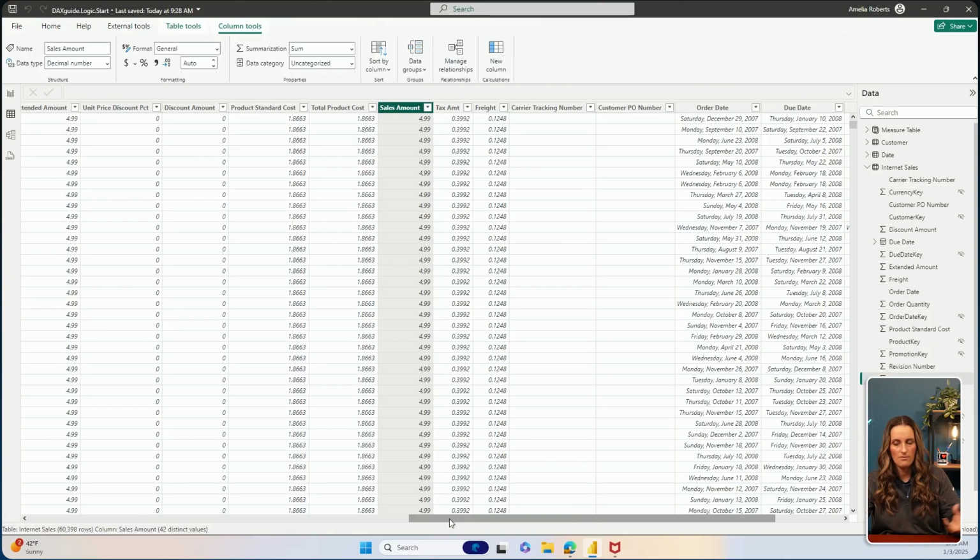I'm going to give it a range of numbers. If the value within the Sales Amount column is greater than 100 but less than 1,000, then I want you to put true. If it is not within that range, put false.